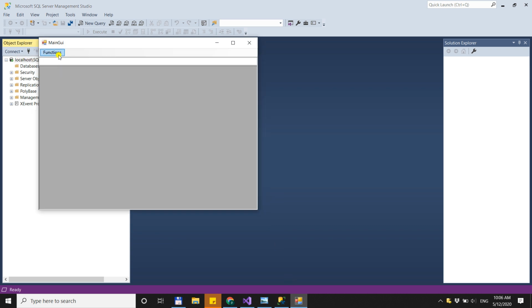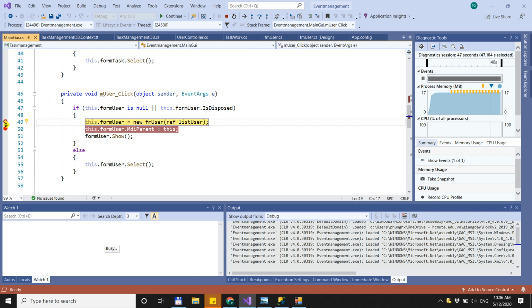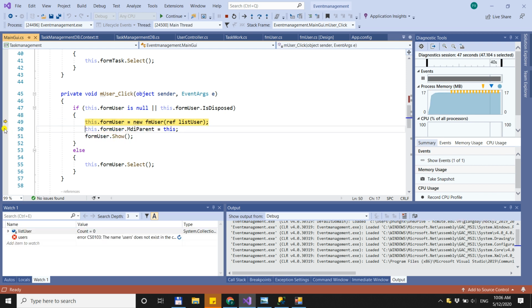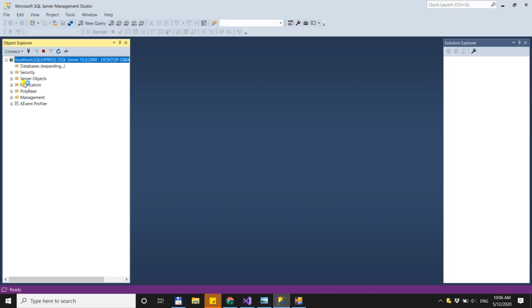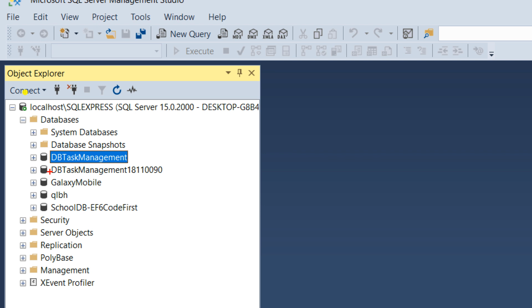In this function, user, here I set a breakpoint. DBTaskManagement is the database we use.